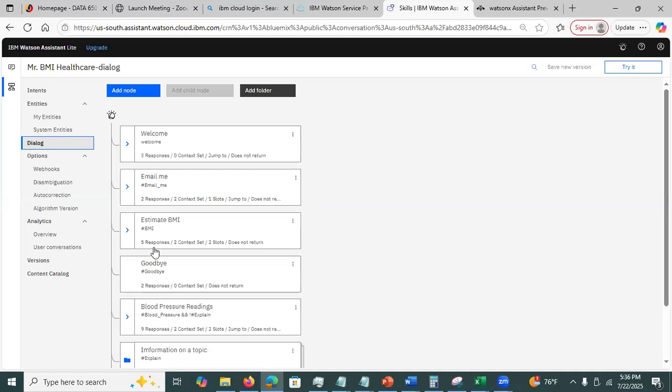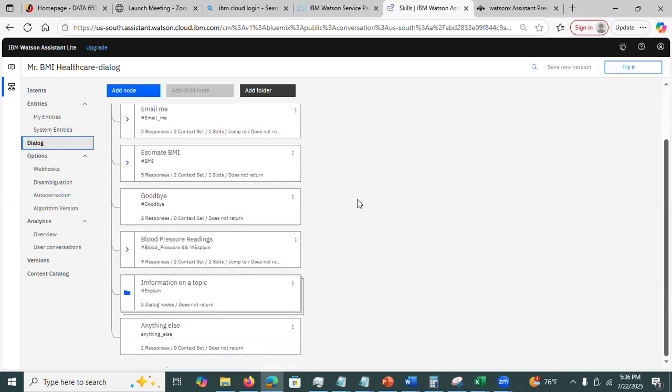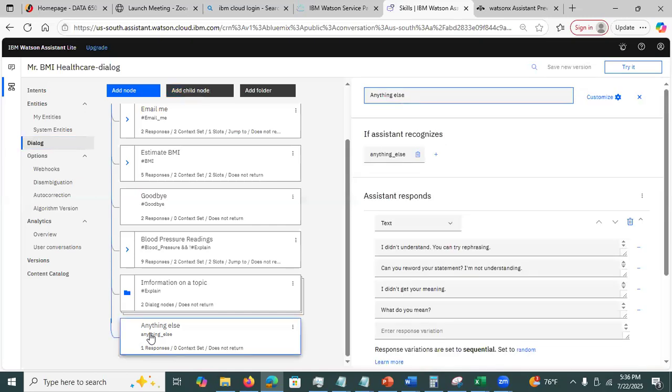Suppose that I go through all of these nodes and I cannot match what was asked, right? So the chatbot does not support something that was asked, and my question is not recognized. It's going to go to the anything else node. So the anything else node gets triggered when no other request matches and the chatbot doesn't recognize what I want to do. For instance, I want to ask how to do CPR and my chatbot is not trained on CPR. So the flow is going to go to this node, and in this node I'm going to be asked to paraphrase what I'm trying to say, right?